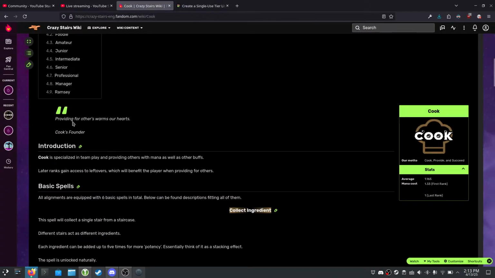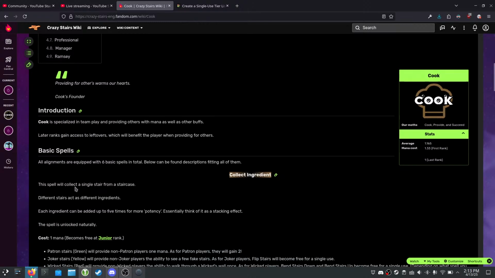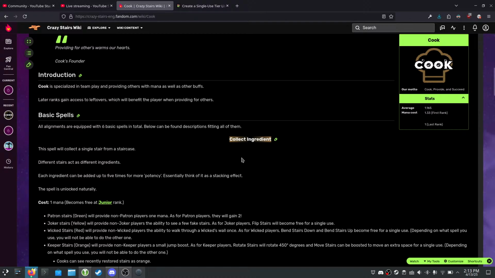Providing for others warms our hearts. Cook is specialized in team play and providing others with mana as well as other buffs. Let's see. Collect ingredient. This spell will collect a single stair from a staircase. Different stairs act as different ingredients. That's pretty interesting.